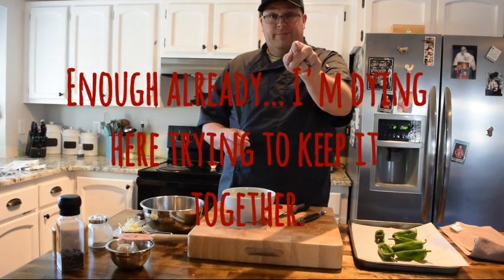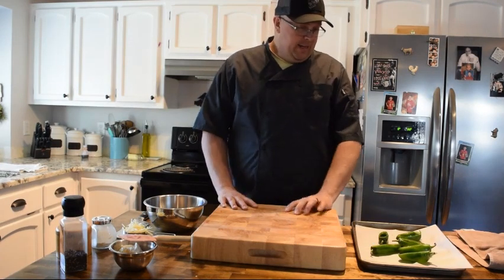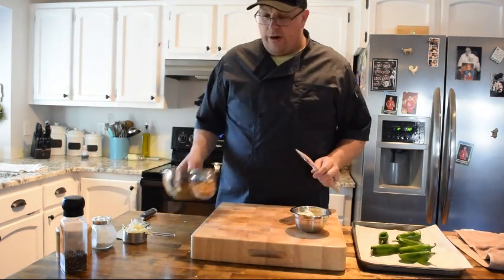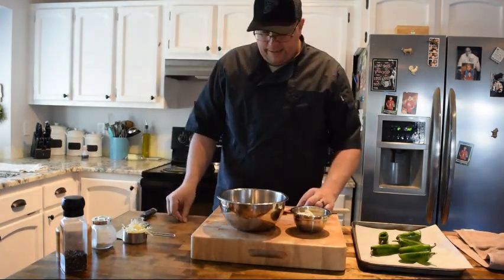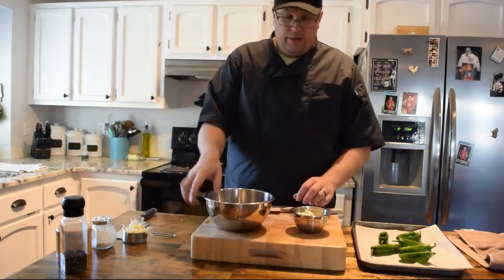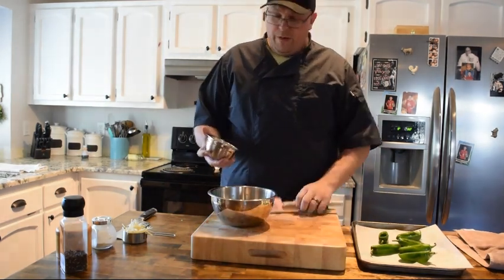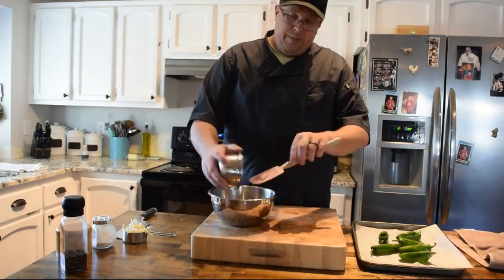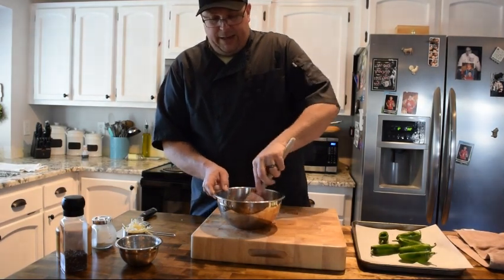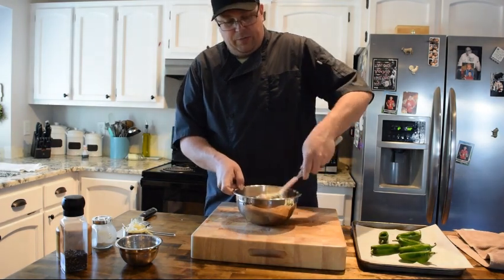Welcome back — third time's a charm! I had a little tickle in my throat so I had a good drink of water. We'll make our filling now. I cut the recipe in half, so I've got a couple strips of bacon that I cooked ahead of time, cut up, and I'm going to put it in with my filling. The recipe I'm providing offers the option to do it bacon-wrapped, but I don't like bacon-wrap because it's just kind of a weird bite — I'd rather put it all in the filling.